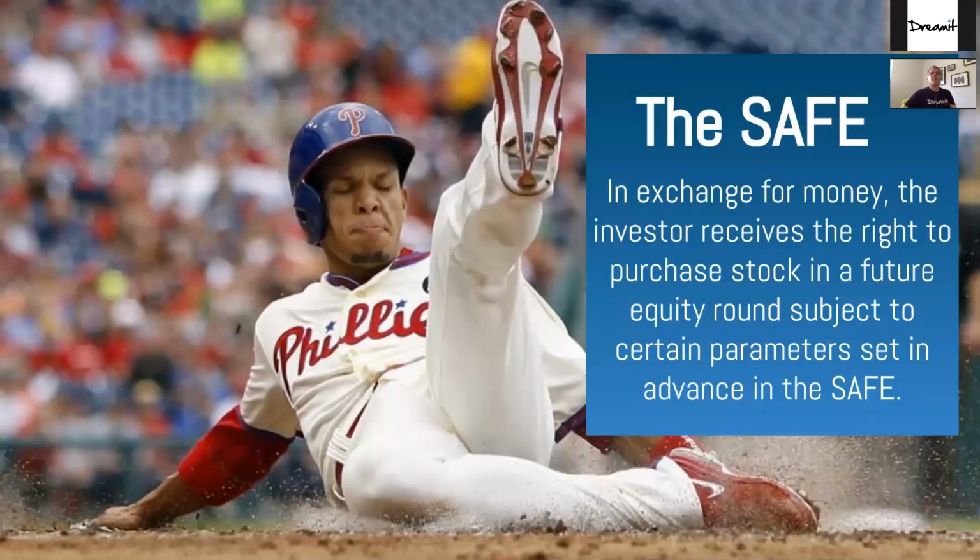Okay, more modern things you see in these rounds and seed rounds, you see things like SAFEs, and you see things like KISSes. SAFE is a YC instrument, or YC came up with it, and it's really clever and smart. And KISS is the 500 Startups kind of version of that. It's actually different, but they're very clean, lightweight documents.